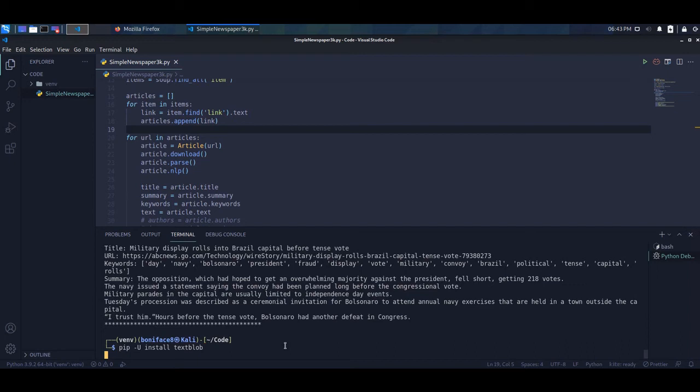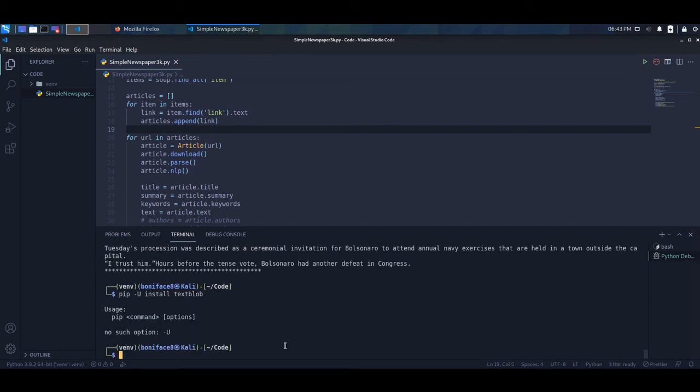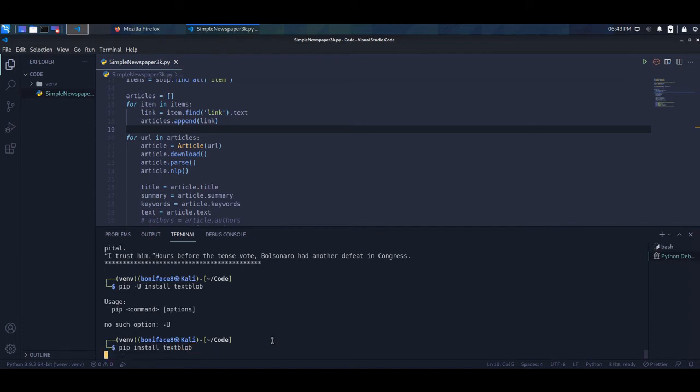Now, luckily for us, installing TextBlob will also install, oh, okay, no such command, interesting. Well, I think you can just install TextBlob if I remember correctly. I think I just did it like this too, and it worked just fine for me. No problem at all. Nothing to worry about.